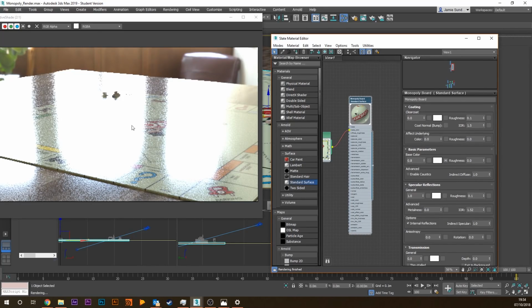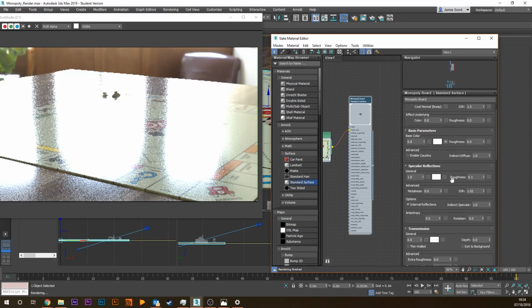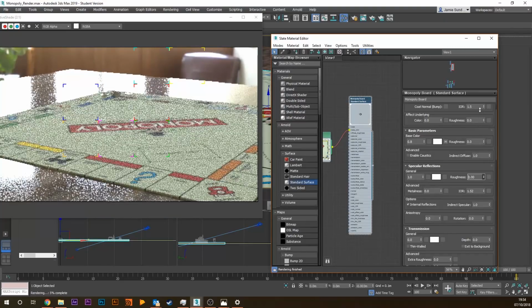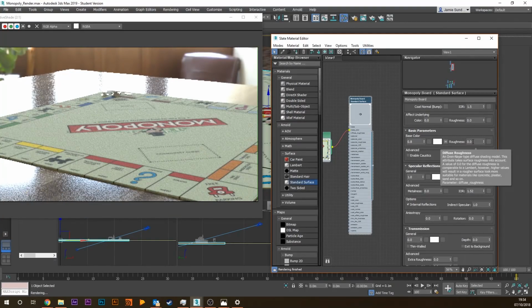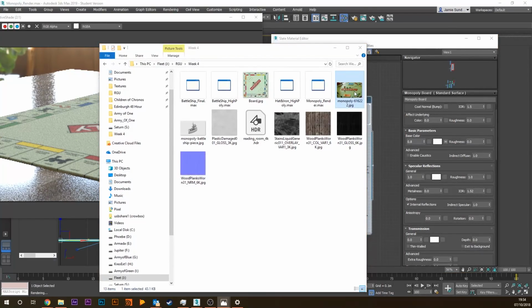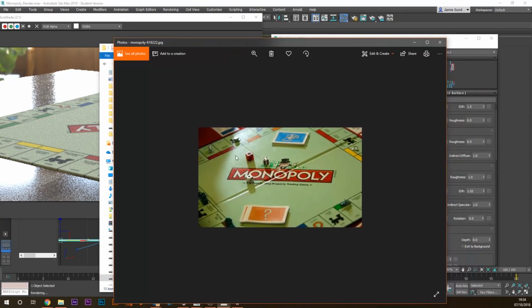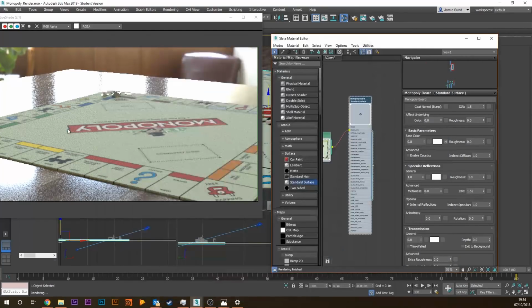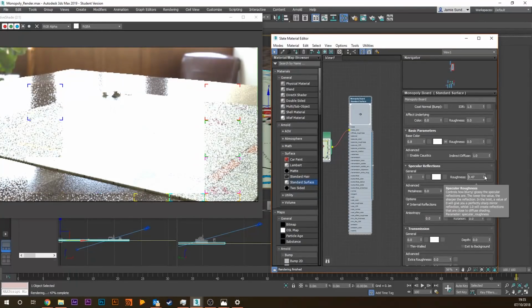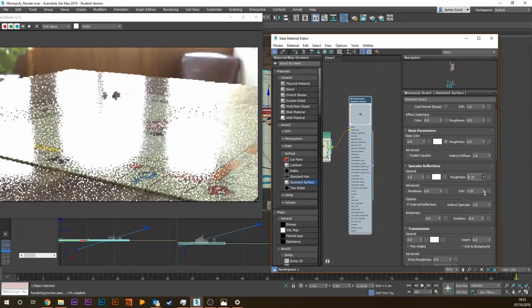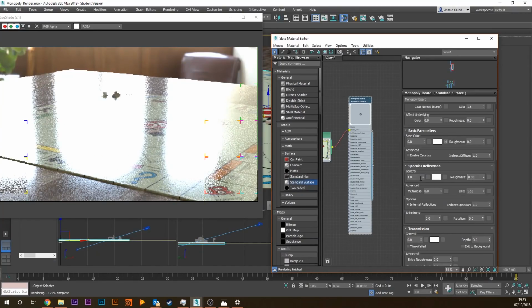Now, I have a feeling our roughness is going to be quite a bit higher. So you can see here, watch what happens when we increase the roughness of the specular map. You can see it really goes to more of a matte finish. We don't want that with our reference. It's kind of in between. It's kind of shiny, but not completely. When you're making materials, it's always good to have real world references and go back and forth and play with the values until it looks good. I have a feeling we might be somewhere about 0.5, but we're going to have to put a map on it to bring it down.